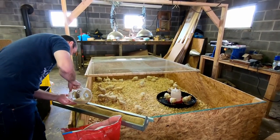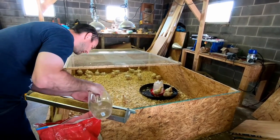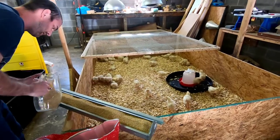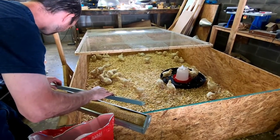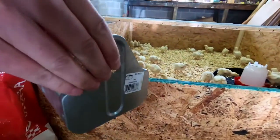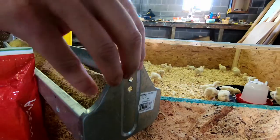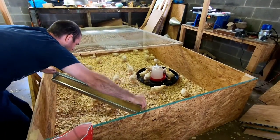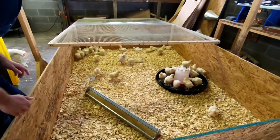Try not to spill it. Sorry, it spills quick once it goes. I'm gonna raise it to the top set of holes here. They are getting tall. Okay. Alright, that's a good spot.